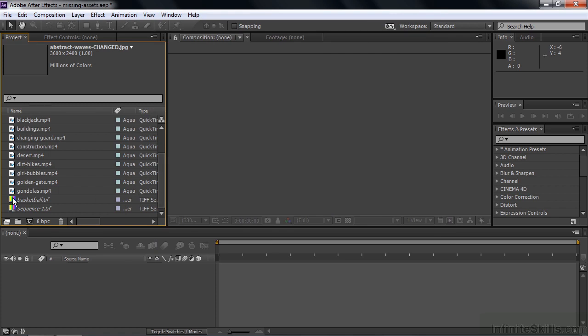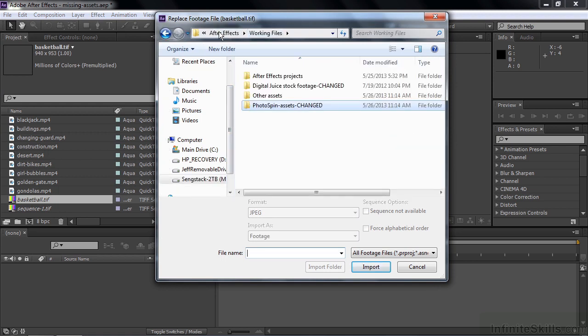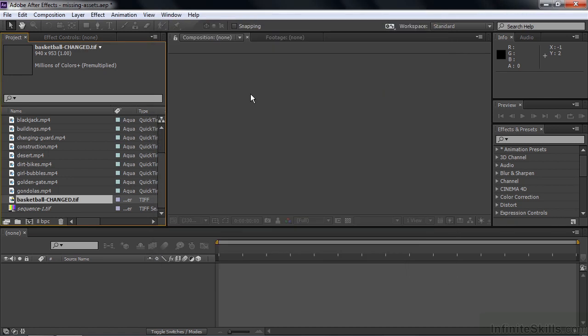Finally, we have these 2 files down here. Let's double-click on Basketball. I changed the name of that one, so we need to find that folder. It's inside this folder here, and there's the basketball changed. Now, if I double-click on this, it would normally find the file down here in the subfolder, but I changed the name of the subfolder, so it won't work in this case. So I'll double-click on Basketball, finds that. It doesn't find Sequence because it's deeper down inside that changed name folder. So go back and get that one.